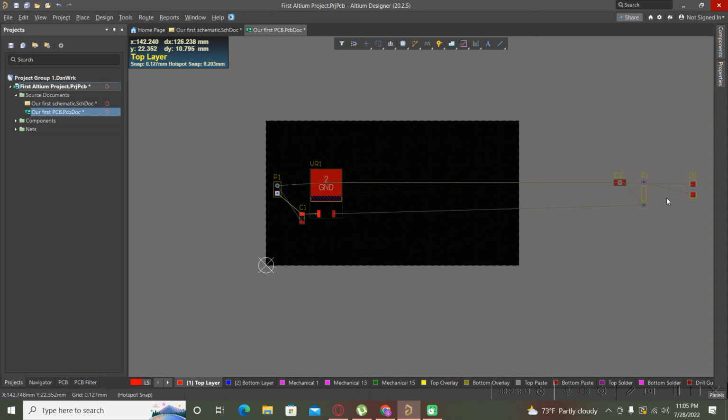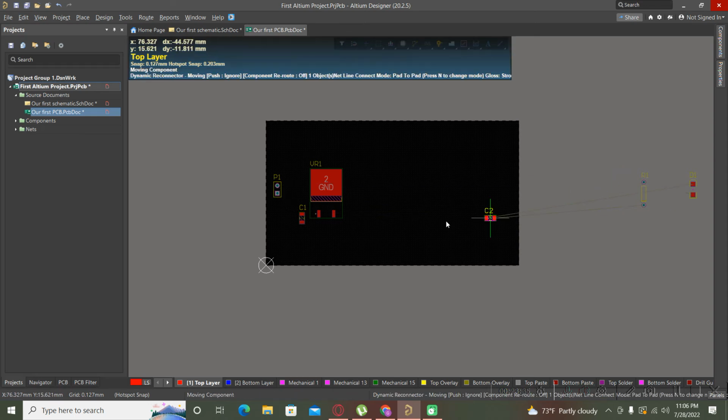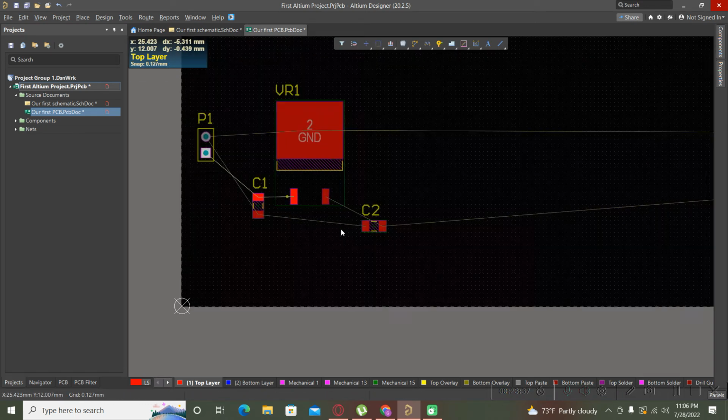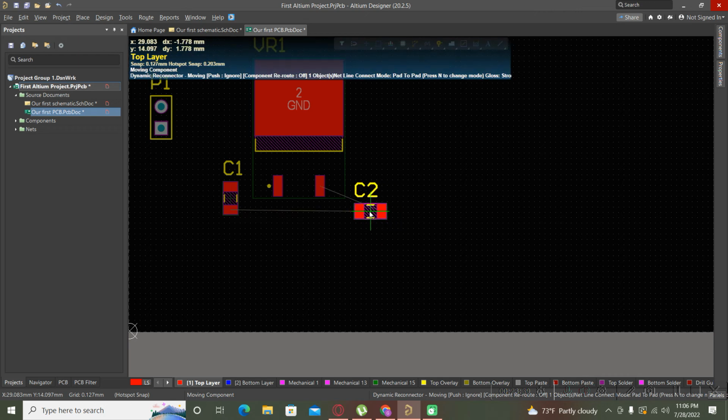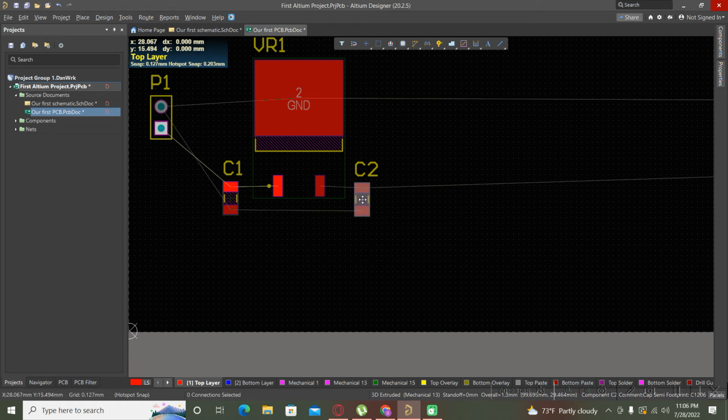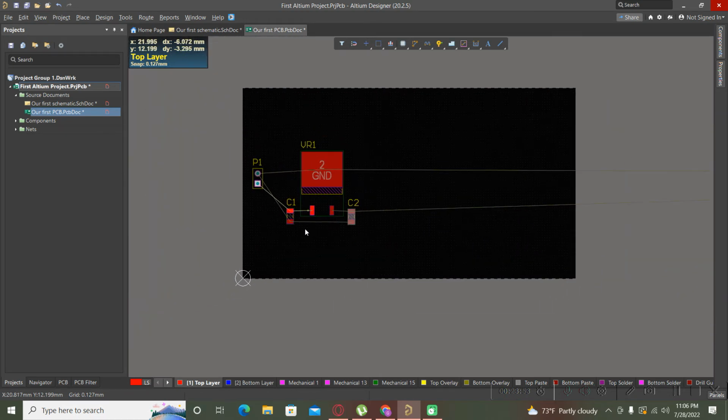We will place the remaining components. To rotate a footprint inside of the PCB mode, hit the space key, the same as in the schematic editor.